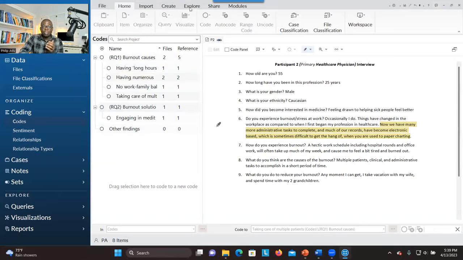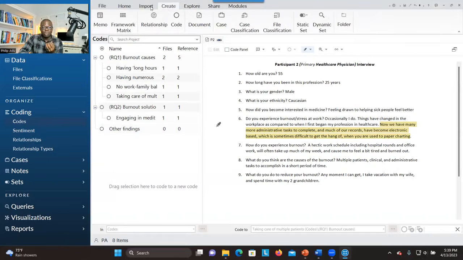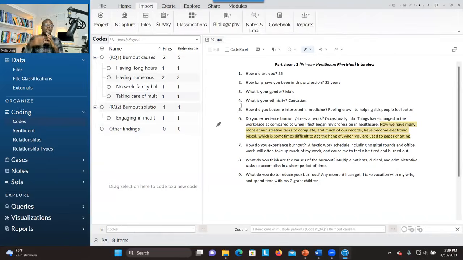Some of the functions might not be relevant for you to get a basic understanding, but I'm just showing the ones that are important for you to use. I'm going to show you how to categorize the code too in my next video, right? So this is what I have for you concerning the coding process, and I'm going to show you the final product.